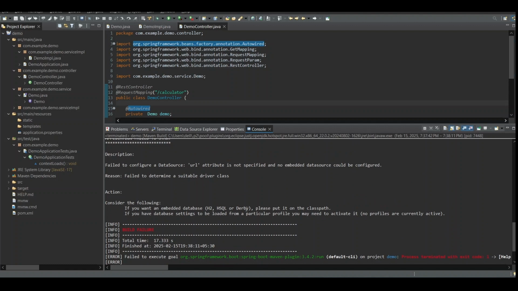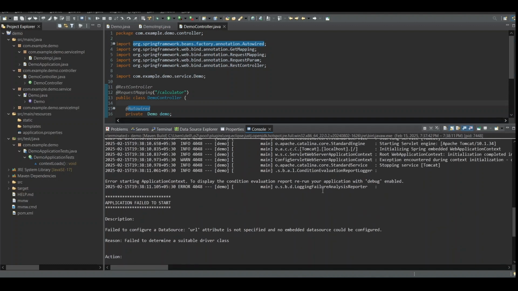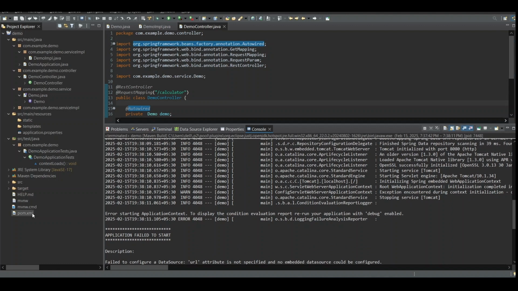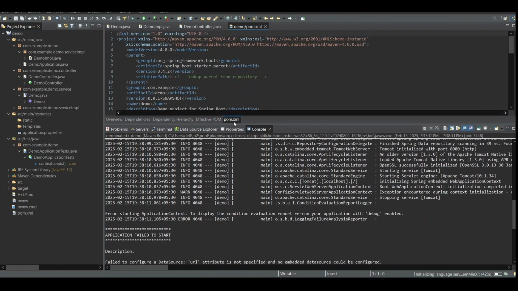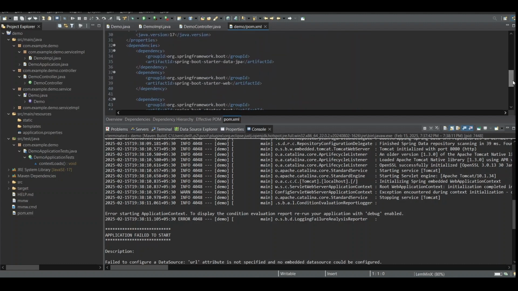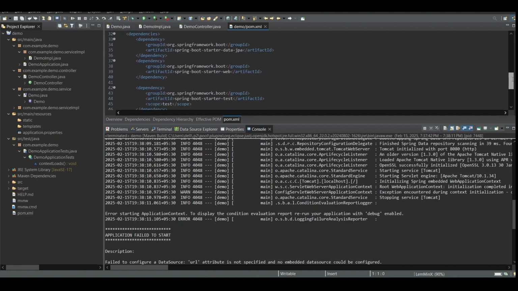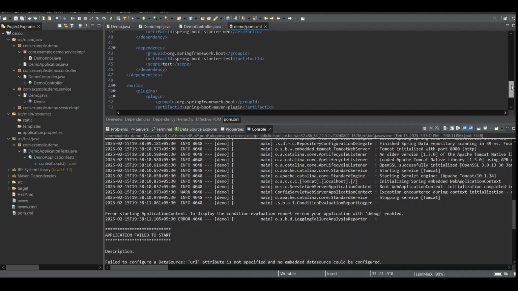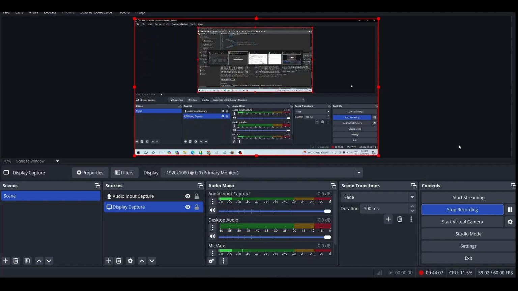We are not using any database URL, but why is it showing this?